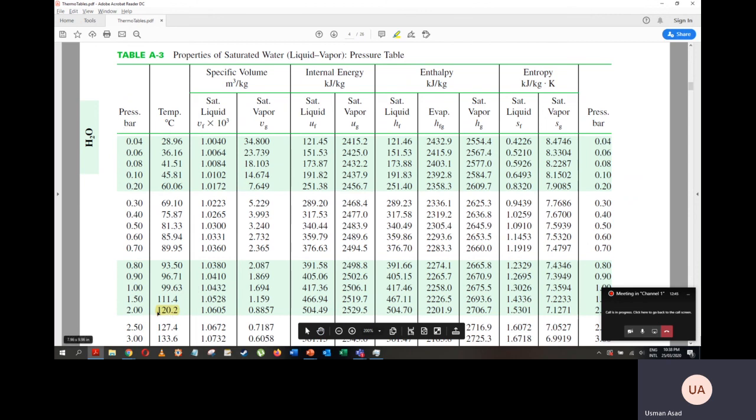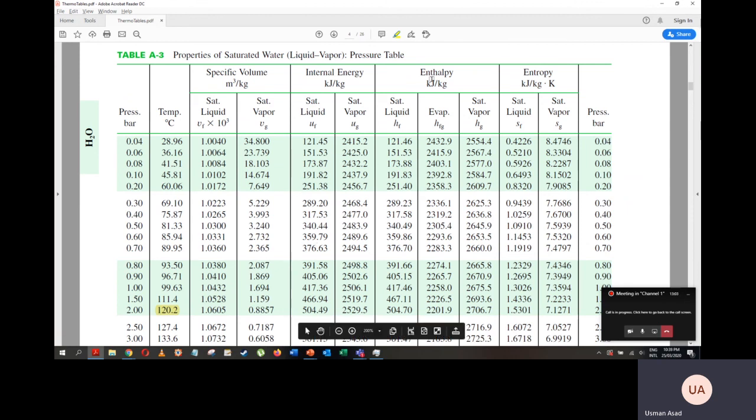Specifically, I guess the things that we are interested in is the temperature, जो कि saturation temperature corresponding to this pressure है. So what that means is कि if you raise the pressure to 2 bars, water will boil at 120 degrees instead of 100 degrees, right? Higher temperature पे boiling शुरू होगी, which I hope makes sense.